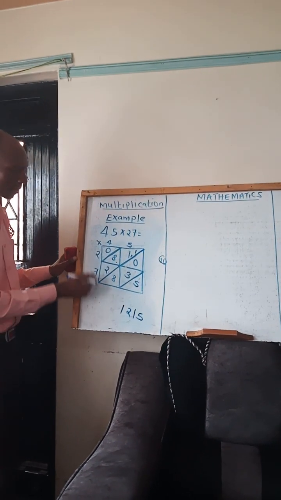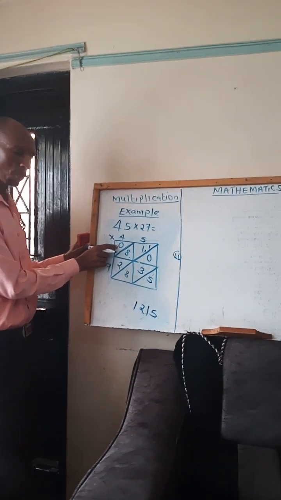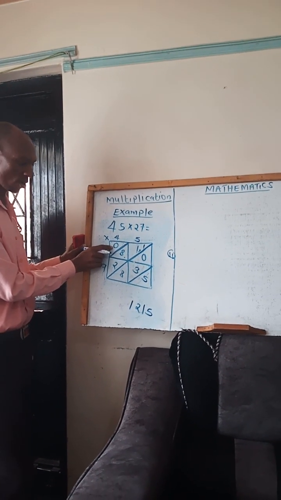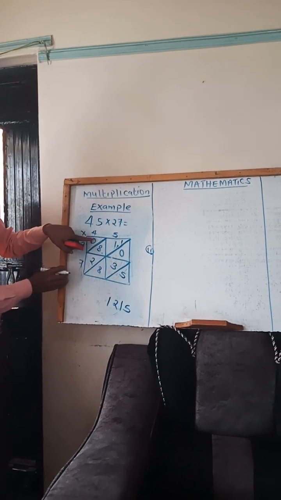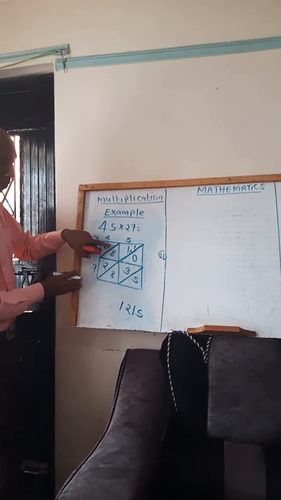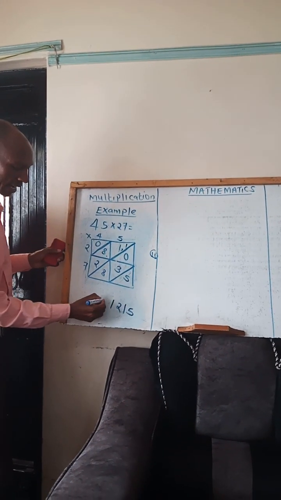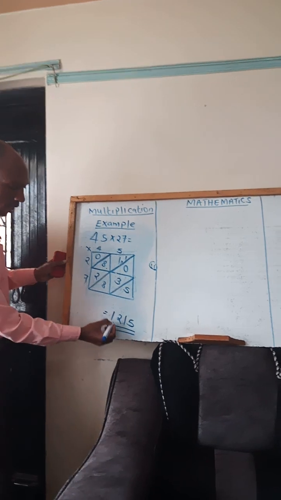You're not supposed to carry because the last space is represented with a 0 digit, and therefore there is no need of carrying. Even if you write 2, you carry 1, you will end up saying 0 plus 1, you end up getting 1. And therefore, you just write that 12. And that becomes my answer.